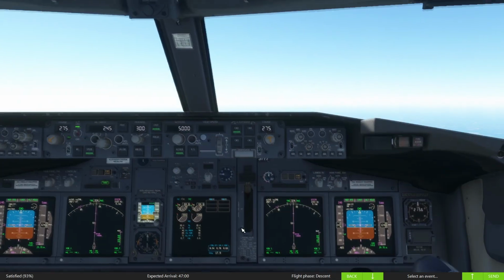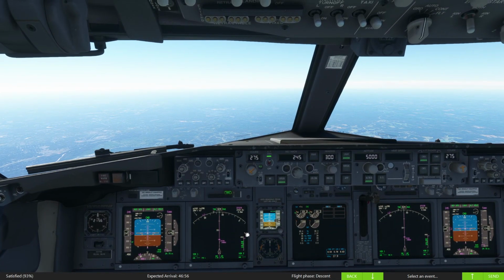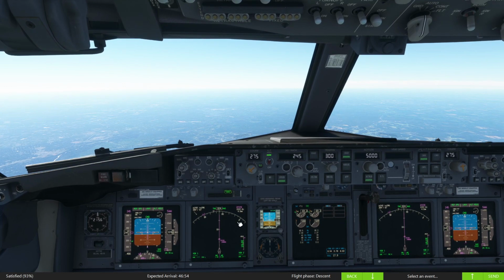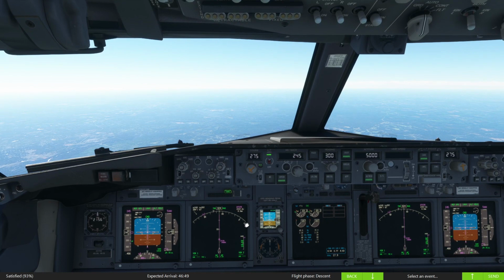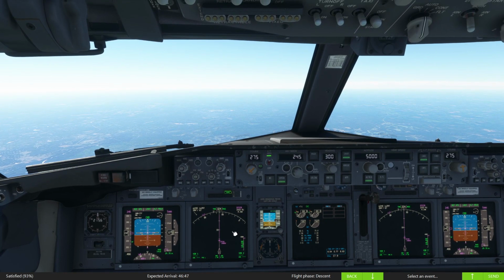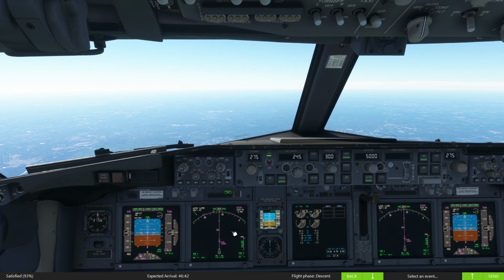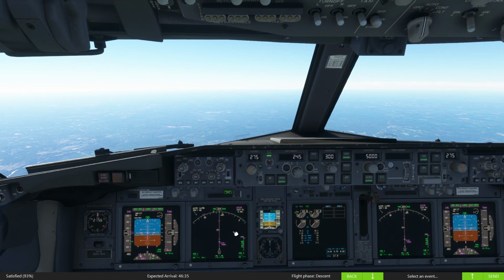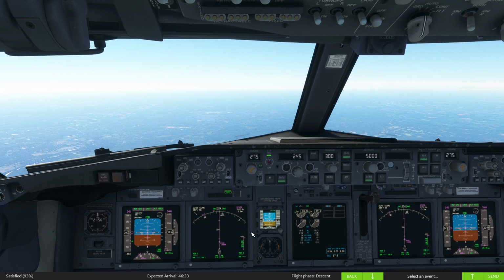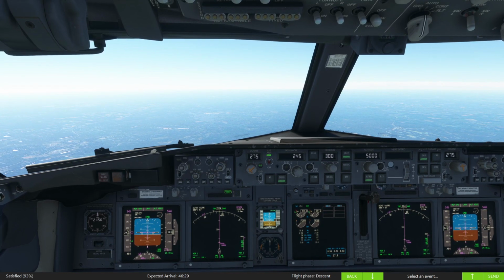Wookiee at 11, okay. We're a little low for this waypoint here, so that's why we leveled off. Down we go, well, level we go right now until we cross over here.